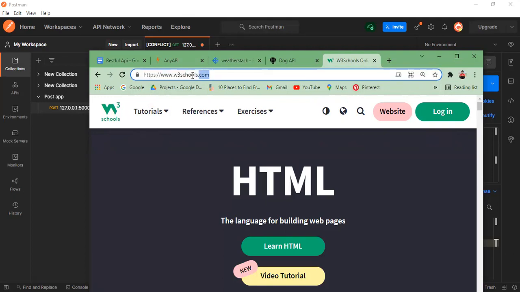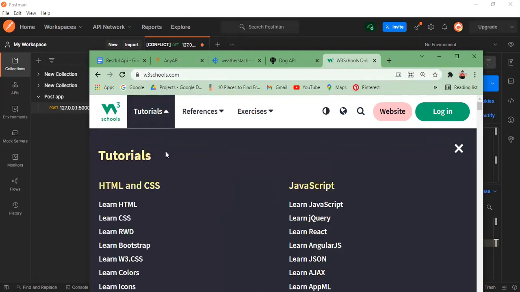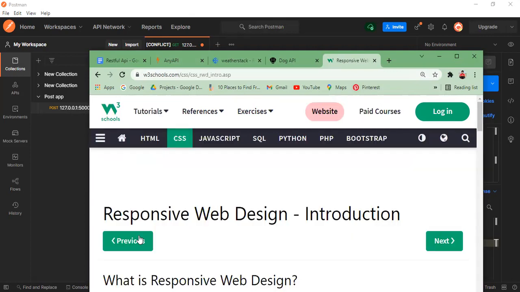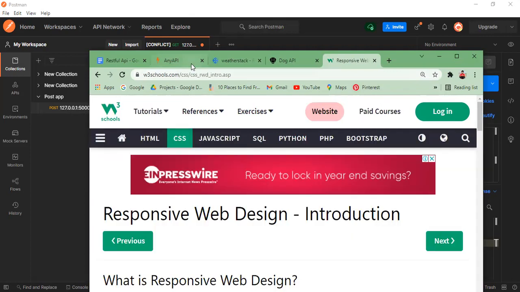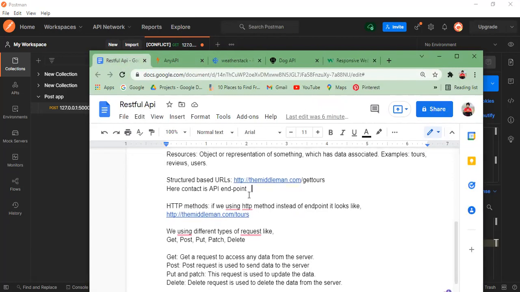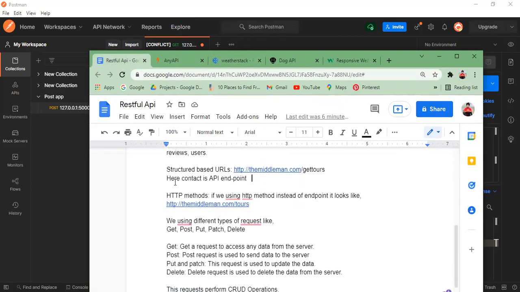Now, if we go to different Python pages, like responsive web design, this is not a structured base URL. If we go to our project API folder, here is contact.